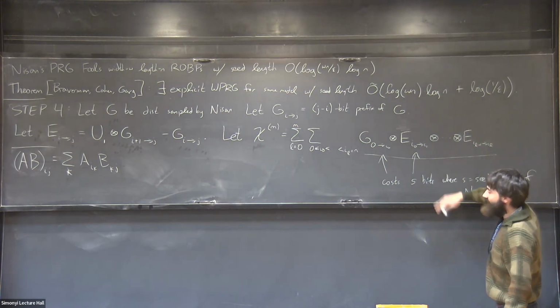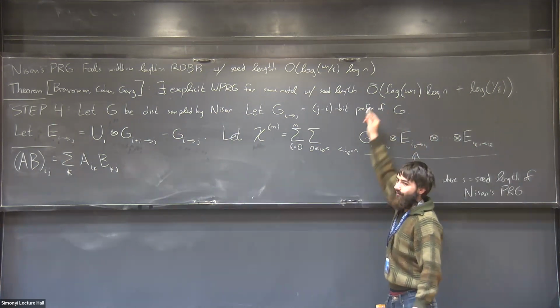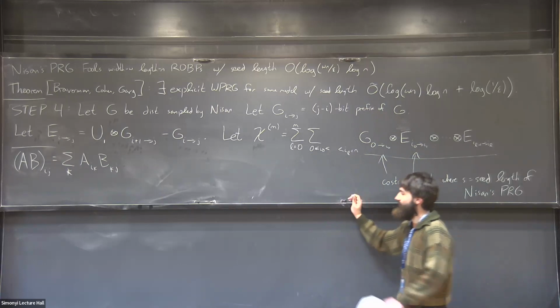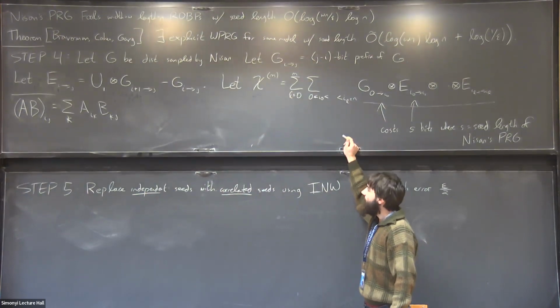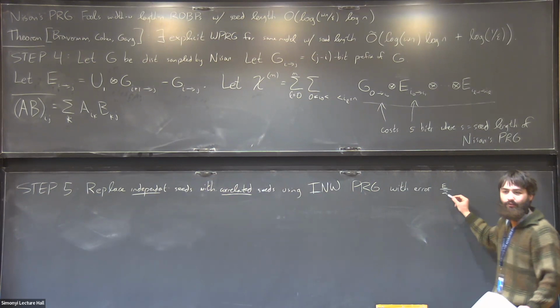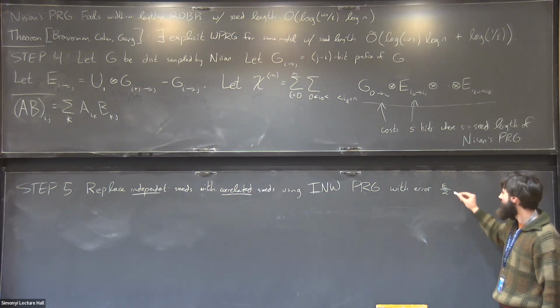So if you're trying to do something clever and recursive, the best you could hope to do is get rid of these log factors. And we do actually know how to get rid of those log factors by a different approach. You do this last step slightly differently. So this time the error is very small, but that's okay because the number of pseudorandom bits we're generating is very, very small. It's only polylogarithmic.